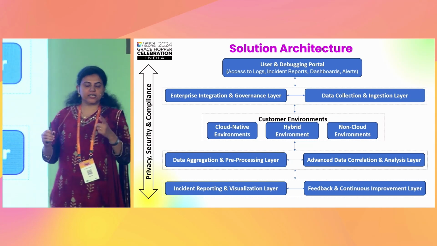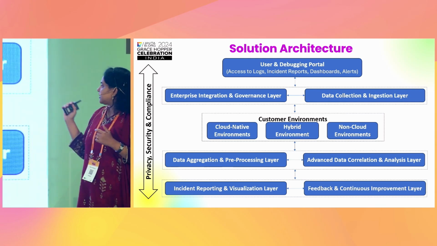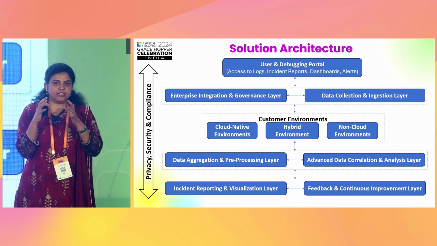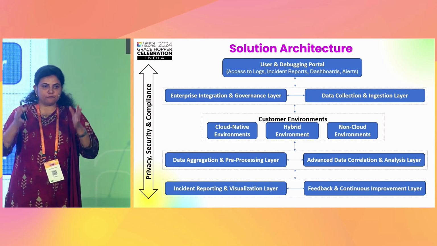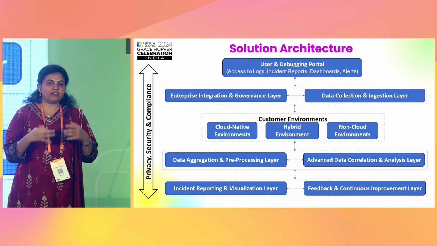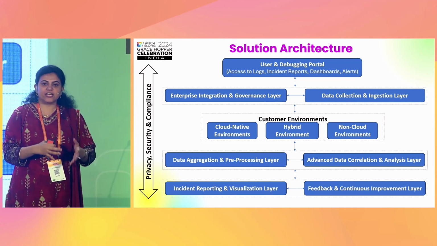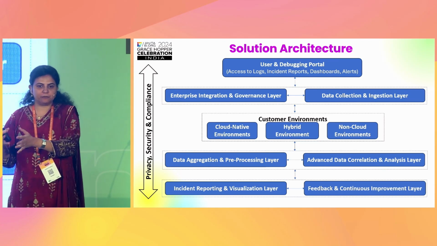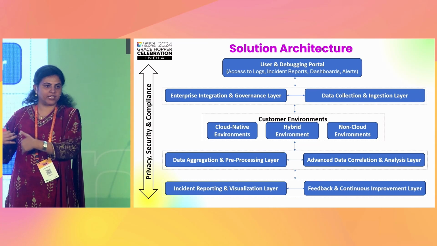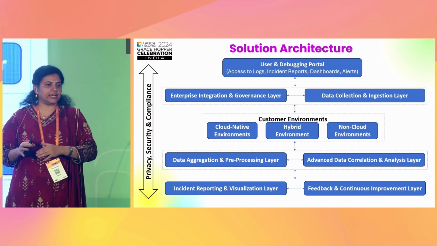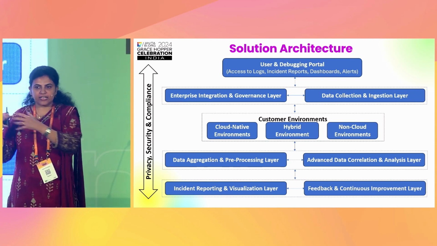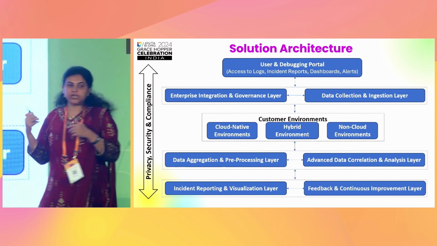Once we have that, now it's the advanced data correlation and analysis layer. At this layer, whenever we are dumping the logs, it is in a proper format, because as a developer and as a company, we have decided that strategy. But when it comes to configuration settings, there is no defined way of how I want to dump that. So it is my product-specific script which goes and runs and collects that data for me. So at this particular layer, each product team has their set of automation, they will run it and gather that data, and we do the pre-processing part here.